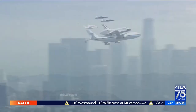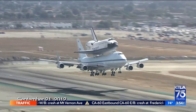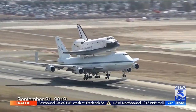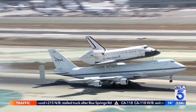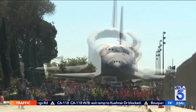The California Science Center and its famous Space Shuttle Endeavor. KTLA 5's Gail Anderson has more. Remember where you were in September of 2012 when the Space Shuttle Endeavor arrived from Florida here in California on the back of a 747, along with a military air escort? Once she landed at LAX, the mission to get her here to her new home meant traveling through the streets of Los Angeles.